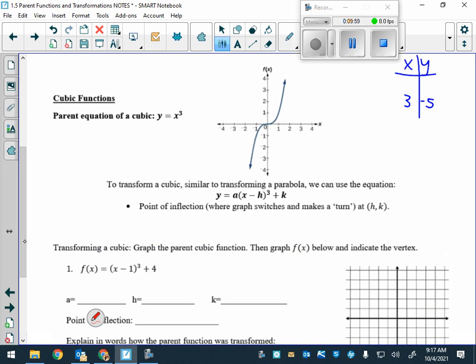We are going to get into the other functions on that pink sheet, so make sure you have it available. The next function is a cubic function. This as well, 5 points if possible. You could do 3 to 5. Okay? 5 points if possible, but you could do 3.